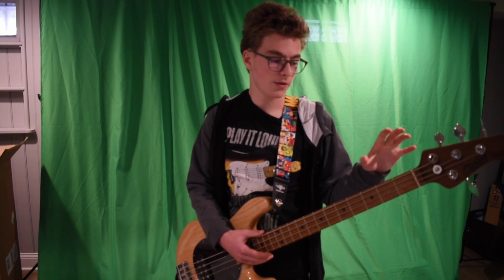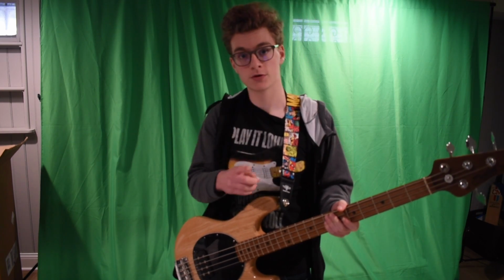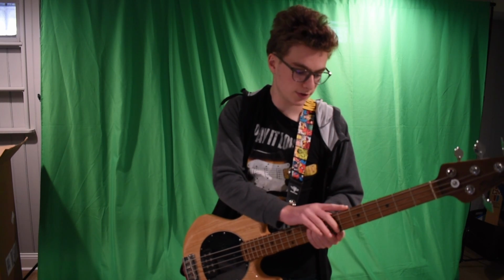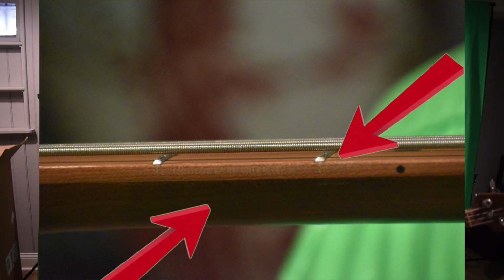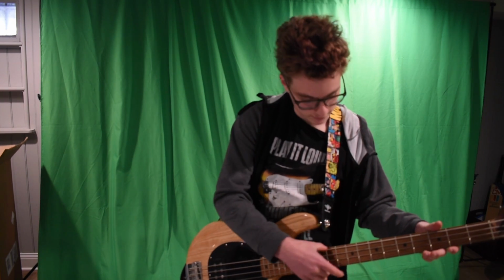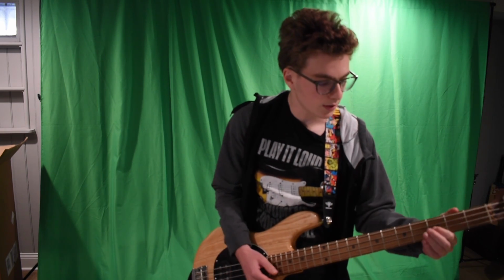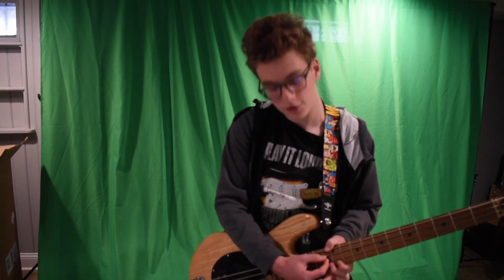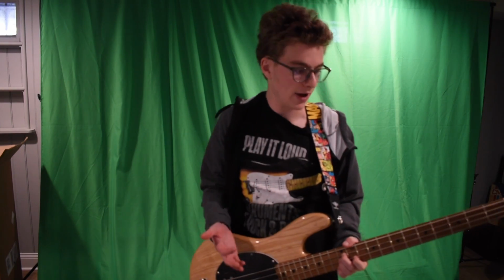Now, there are 2 pieces of wood on the neck, and I'll put up a picture on the screen now, but there are 2 different pieces, and you'll really be able to see that. There's your neck, and then there's your fretboard. There's a color difference, which you will be able to see, and that is how you will know. The frets are these silver things right there. Those are your fret wires. And that is where each fret goes. There's dots on the 3rd, 5th, 7th, 9th, 12th, and there's double on the 12th because that is your octave. And they keep going up in that sort of pattern.